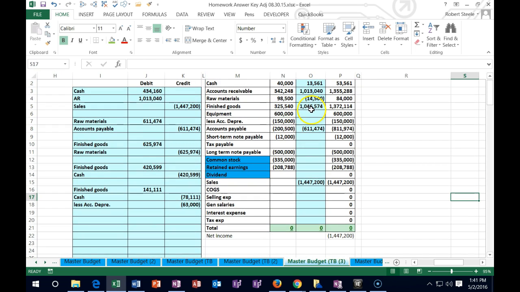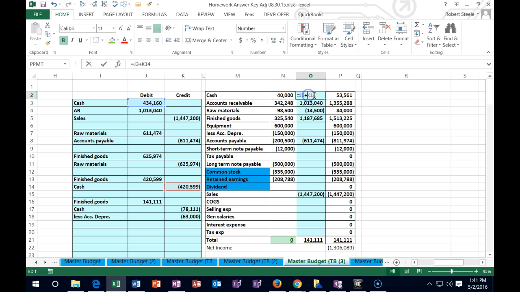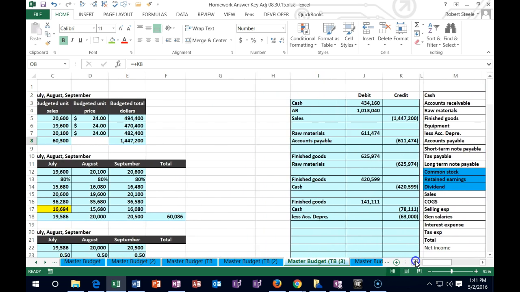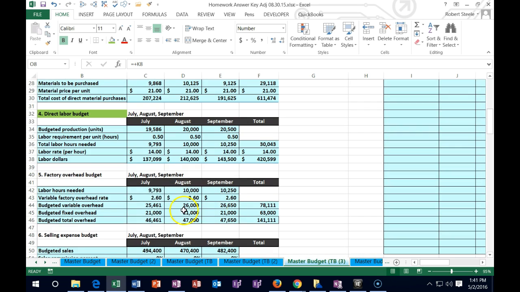Once again, finished goods. I'm going to double click on it, go to the end of it. So we've put the raw materials in there, we put the labor in there, and now we're putting the overhead into our inventory. And then cash is going down. So I'm going to double click on that. Cash is going down. And then accumulated depreciation is going up by that 63 right there. All right, so then let's mark that one off. That one is done. So we can scroll down and say, okay, we have that one.